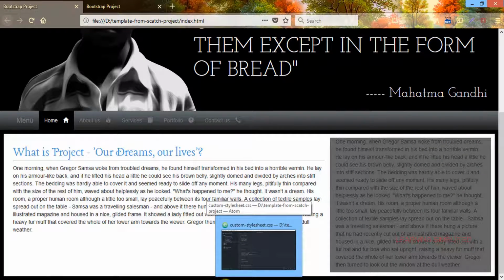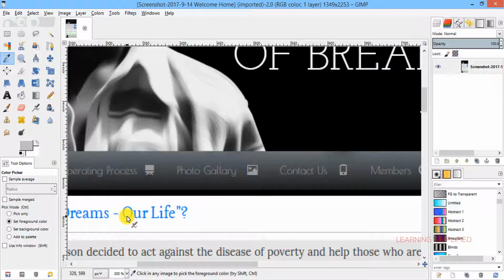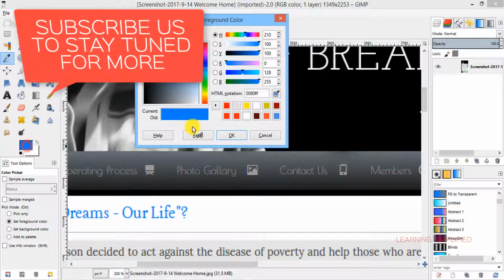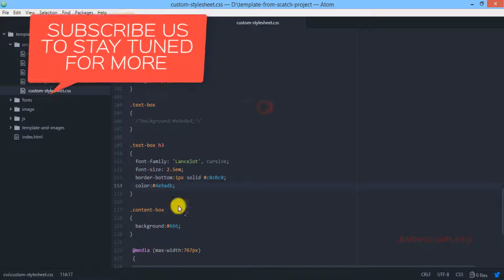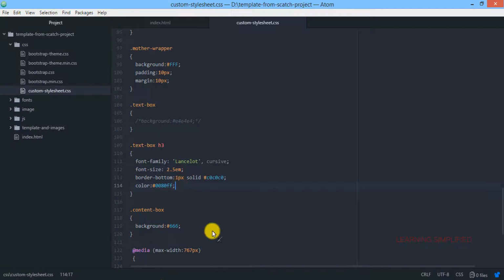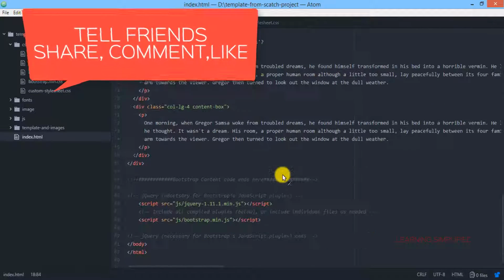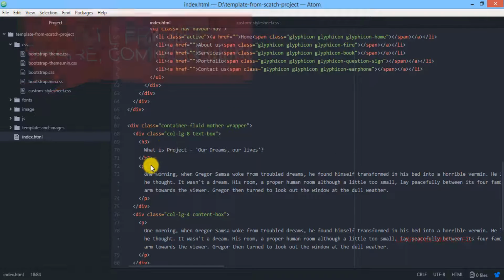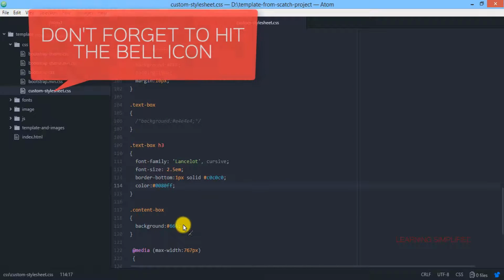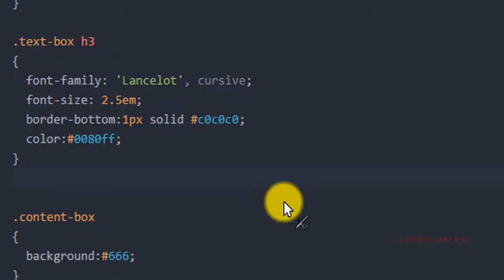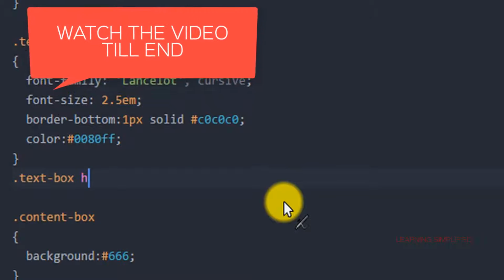If you want to make it a little bit darkish, then no problem with it. Click here, and this is the color. In the second case, we need to modify this paragraph element here. So all we need to do, we need to get back into this text box, and we will now customize our paragraph elements, and that is why we are repasting it.